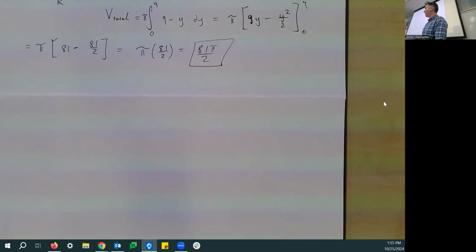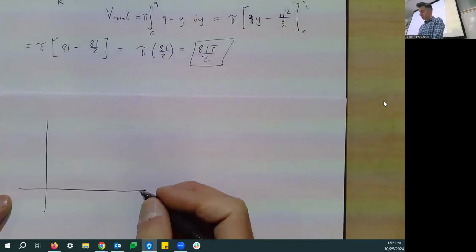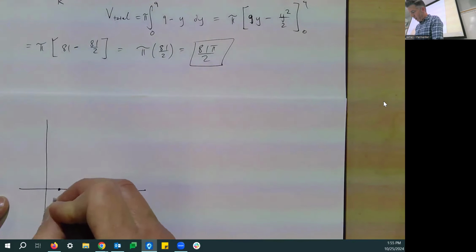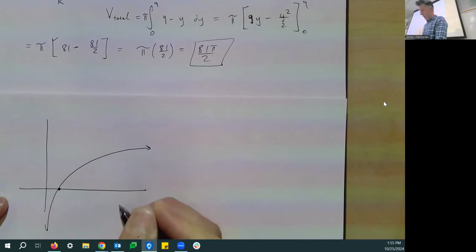Okay, great. So find the volume of the solid obtained by rotating the region bounded by y equals natural log of x, y equals 2, y equals 3, and x equals 0. Let's just draw it. So y equals natural log of x has an x-intercept of 1. It looks like this. Might be exaggerating it a bit.